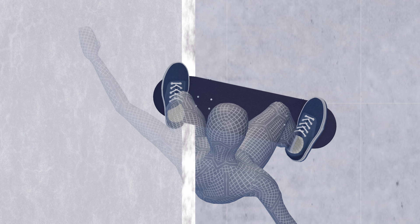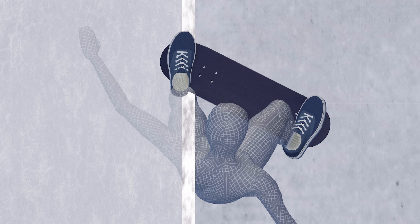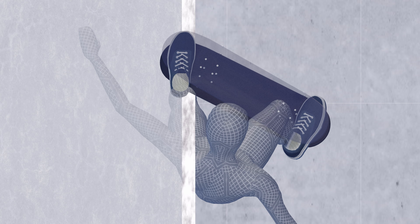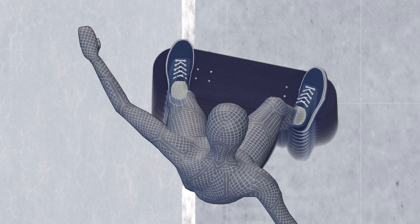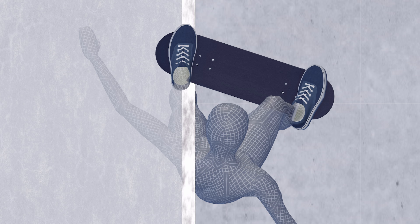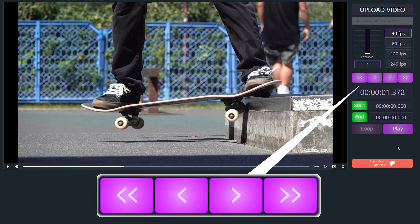You want the nose to ride up the obstacle with the board rotated around 45 degrees. If the board slips off, try adjusting where you aim to lock in. From this animation, you can see that the further you extend your front foot, the smaller the angle between the board and the obstacle becomes. In other words, if your board slips off and you want to increase its angle, try aiming at a closer part of the obstacle than where you normally lock in. However, depending on how well the obstacle slides, you may need to place your center of gravity behind the board to some extent and push it forward. If that's the case, move your back foot forward and adjust the angle of the board.